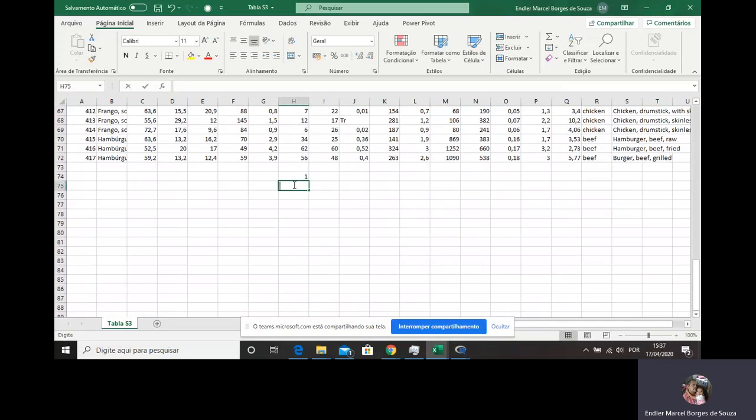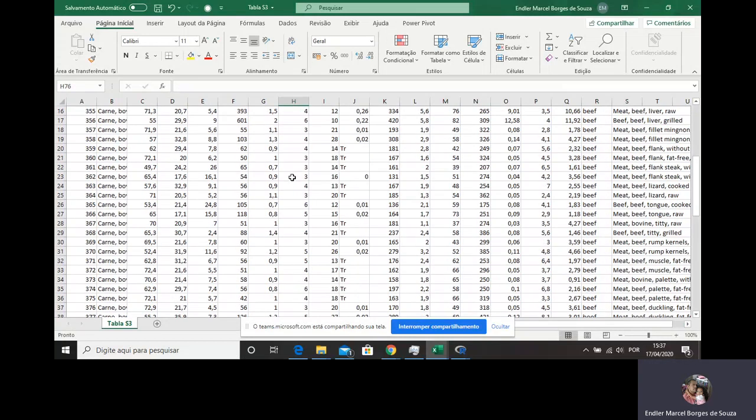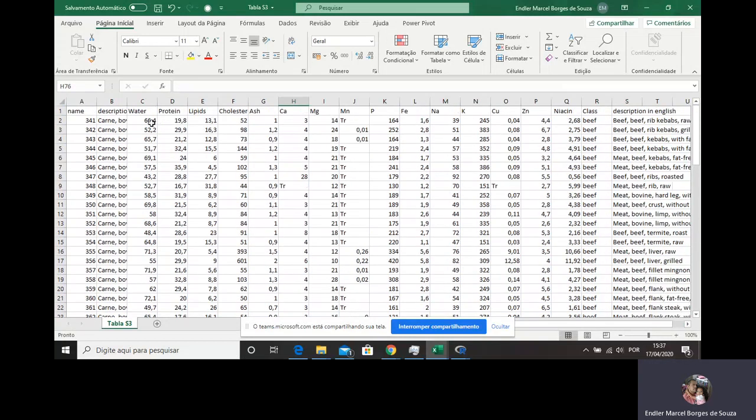If you are in North America, I have 1.00. This data will be opened using commas if you are in Europe, and if you are in North America, when you open this table, you are going to see a point instead of a comma.